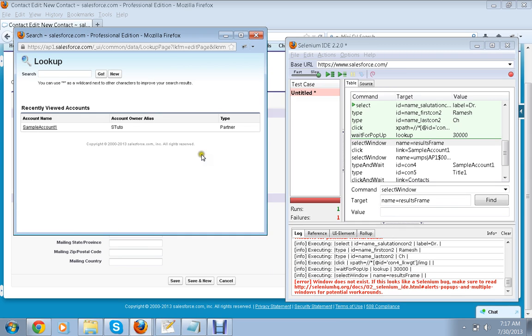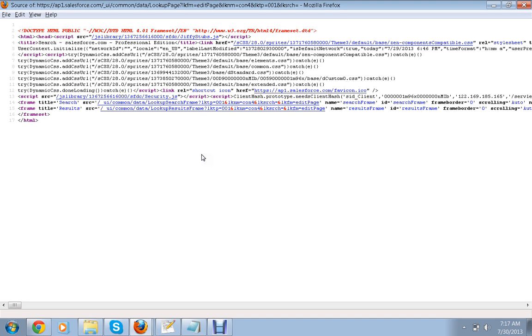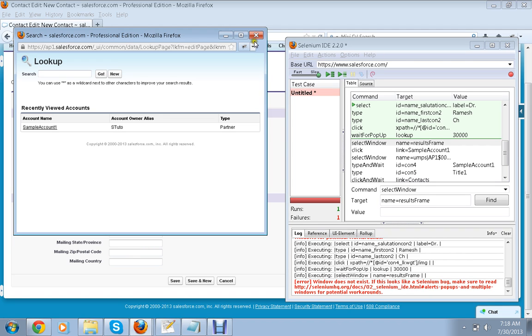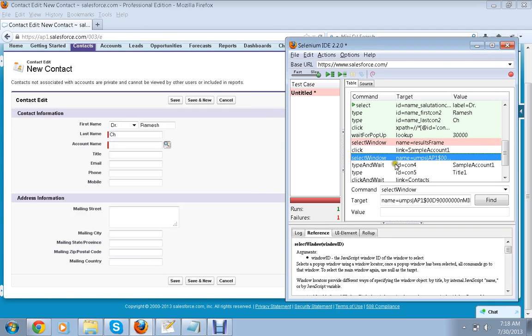We will see the page source. We have some title over here. Let's try with this. Select window.